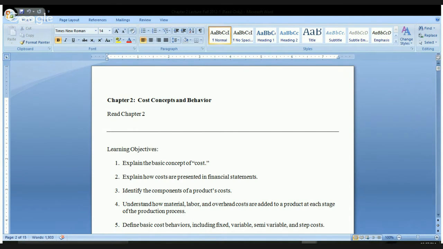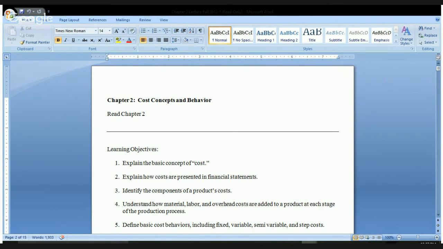So now let's take a look at this class project, practice problem. Best Breads manufactures breads. The cost in the process of making the bread are listed below. If a cost object is the bread, please indicate if the item listed below is a direct material, direct labor, or manufacturing overhead. If it's manufacturing overhead, we need to label it direct materials, indirect labor, or other. So the first one is yeast.